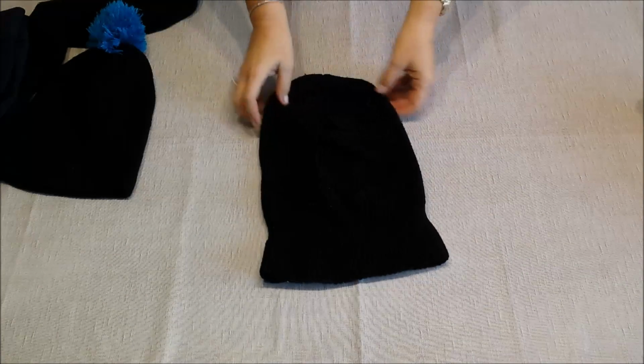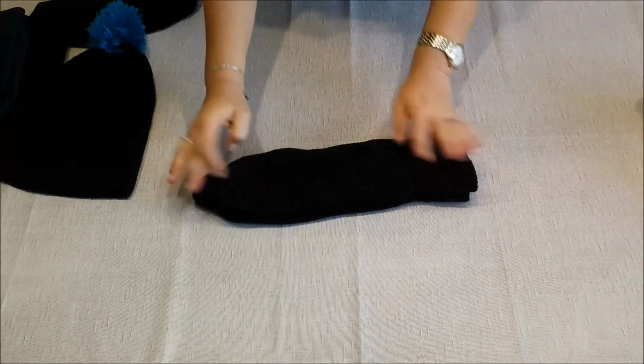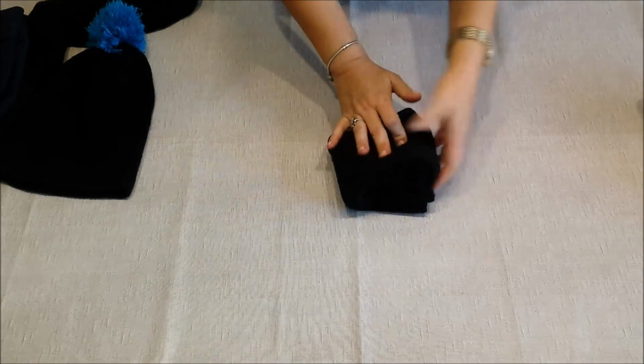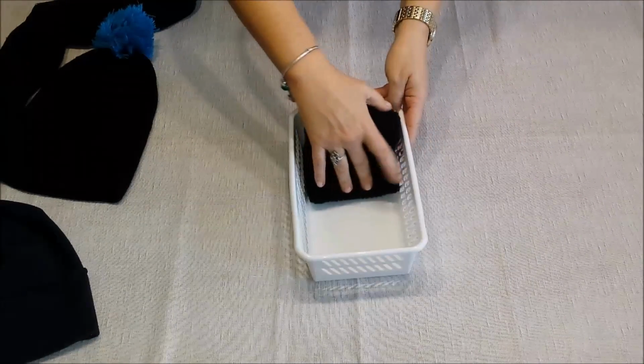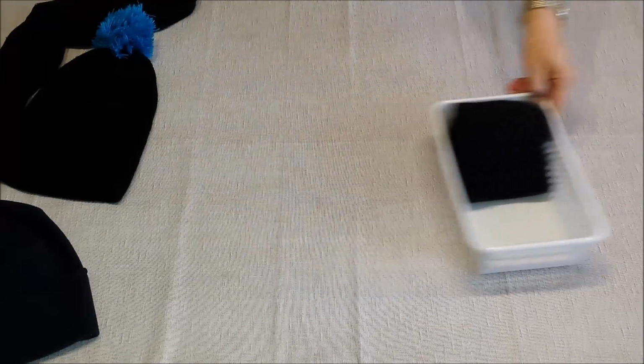And now we're going to be folding all of the winter hats that he has. You're just gonna fold it one time from the middle, and then one time here, and then a second time right there. Next, I will be placing the winter hats inside of small baskets, so once they're inside of the drawer, they're held in place.